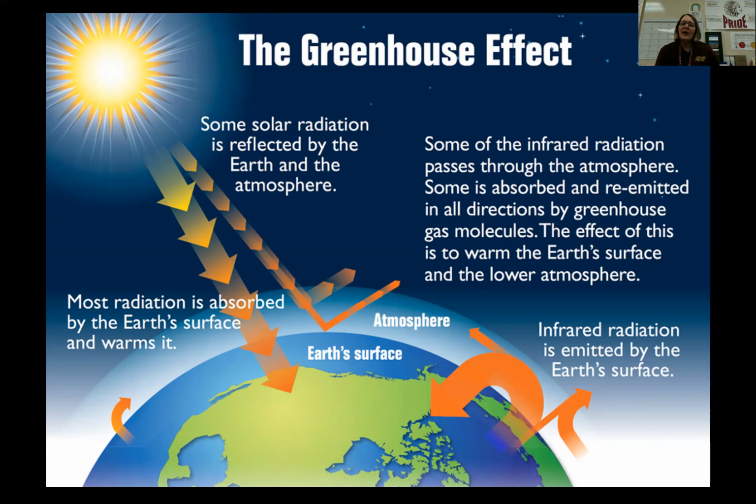And then we know that the Earth's surface releases a lot of that infrared radiation back at the end of the day. So this is a cycle of absorbing, reflecting, and re-emitting. But overall, most of the energy does get trapped in our atmosphere, and a lot of it makes it to the Earth's surface, but it's not a 100% configuration.